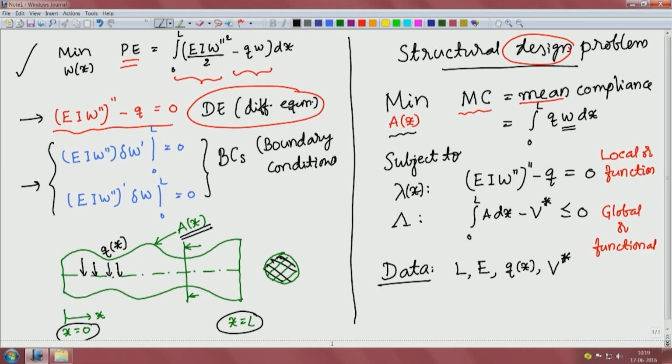Okay. Is this statement of the problem complete? Actually, it is not, because we have area of cross section as our design variable, but I find area of cross section over here, but I also find I. Is I known to us? It is not known. That is, I of x we do not know, but we can express it in terms of area of cross section by writing it as some alpha times A of x raised to some parameter beta, where alpha beta are numbers. How does it come about? Let us look at that.